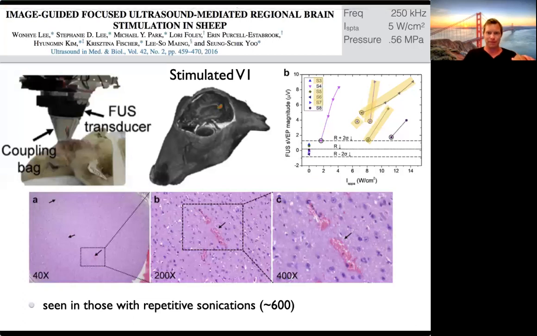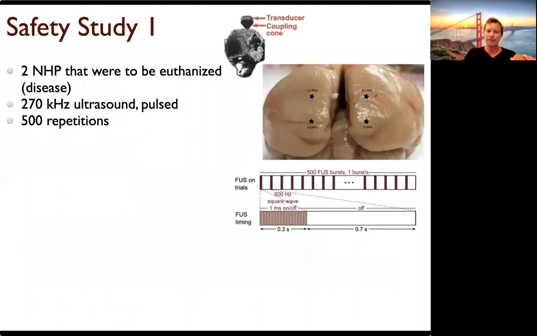So I personally felt as if this was a bit of a speed bump, and that we needed to redo the study, either corroborate it or explain it. So that was the reason why we did our sheep study. We also did this other one that was reported in the same paper.